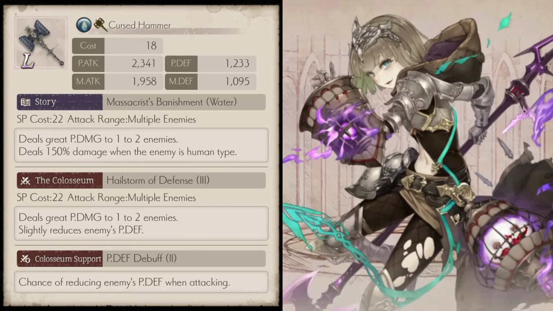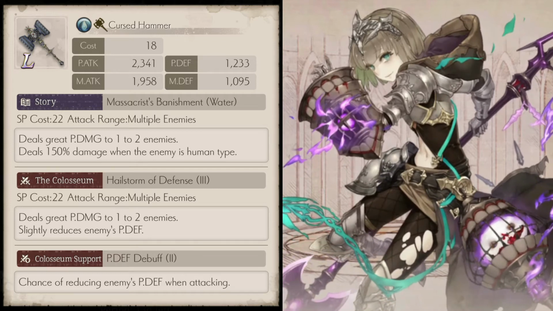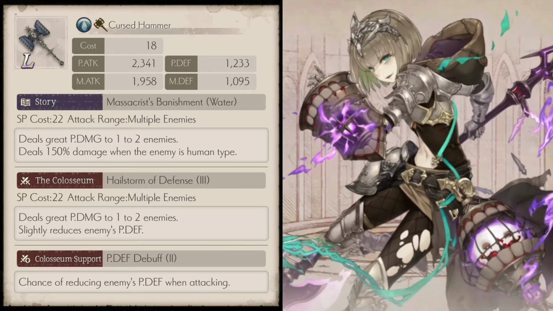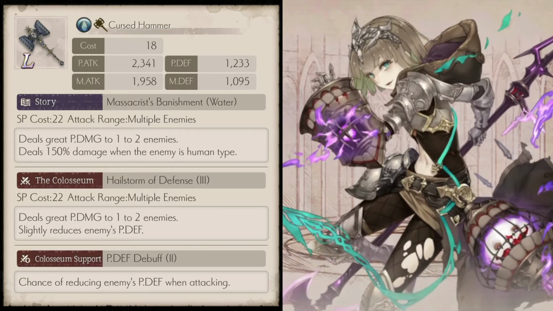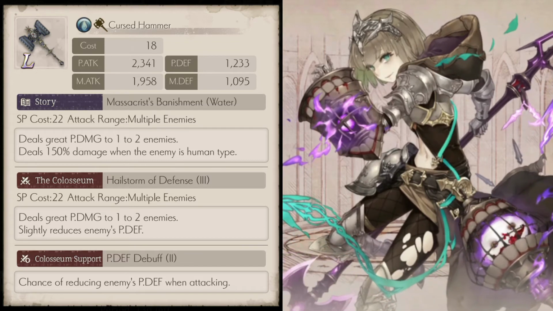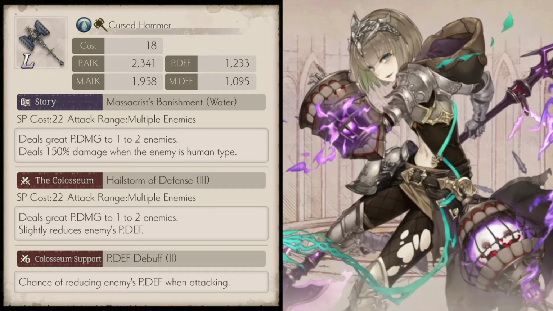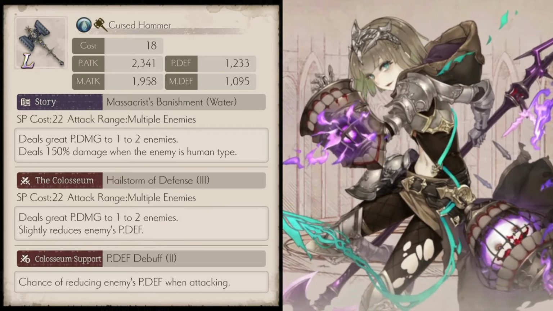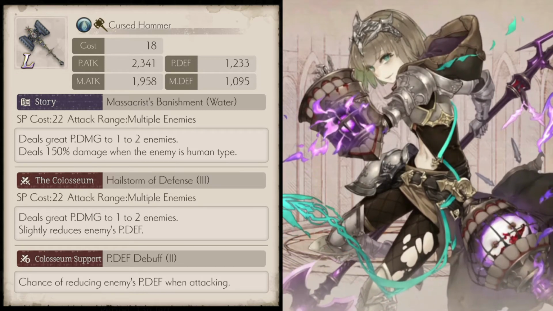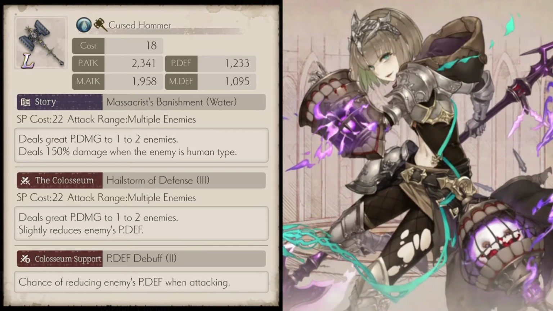Next we have the hammer. This one is called Cursed Hammer and is an 18 cost water hammer with a total points of 6627. The primary skill here is different for Story and Coliseum. For Story, this one's called Masochist's Banishment Water. Deals great physical damage to 1-2 enemies and deals 150% damage when the enemy is human type. And in Coliseum, it has Hailstorm of Defense 3 that deals great physical damage to 1-2 enemies and slightly reduces the enemy's P-Def. The Coliseum support is P-Def debuff 2.